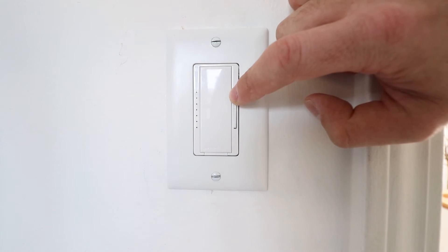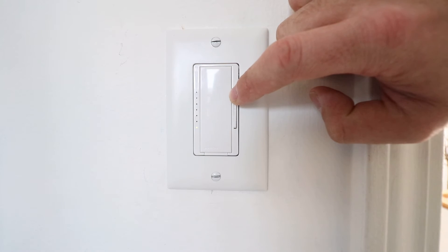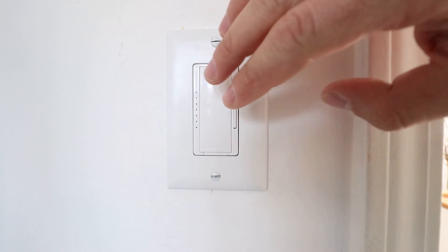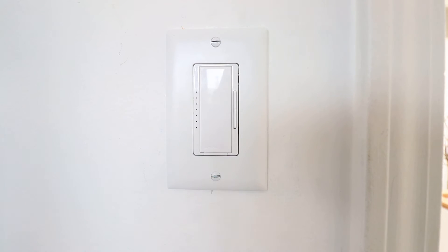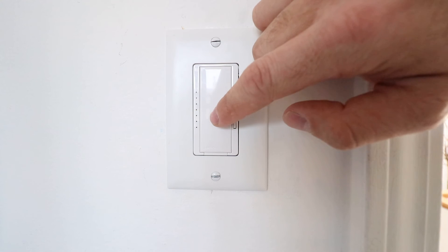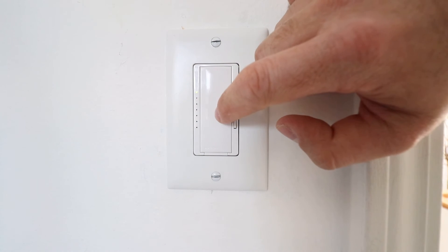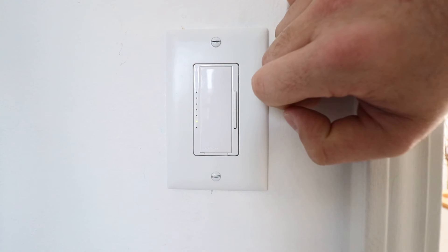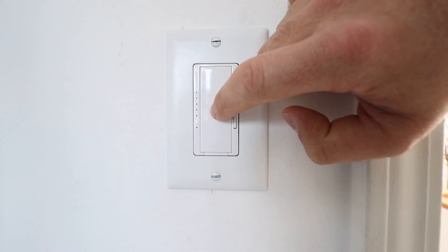If it's not where I want it, I'm going to adjust this again. Instead of three clicks, I'm going to go, let's say, five or six clicks up — one, two, three, four, five, six. Wherever your lights are where you want them at the bottom range, that's what you need to do — whether it's flickering or you just don't want them to get that dim. Click until you get to the desired lower level, then tap once to save the setting, then tap again to turn off the lights and one more time to turn them on, and that gets you out of the settings.